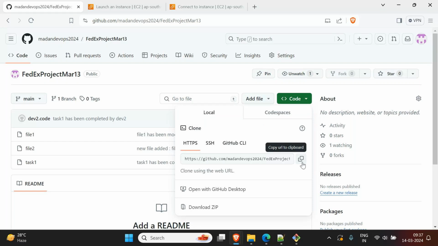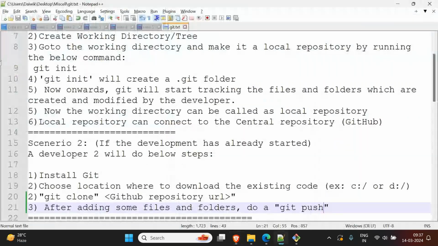If you clone it now, you will get the .git folder when you clone it. So you need not do a git init. If a project is already available in the repository, then the other developer need not do git init. You can simply clone it, and this git init step you can avoid. We do this step only when there is no project, when the project is starting from scratch. At that time only we do git init.